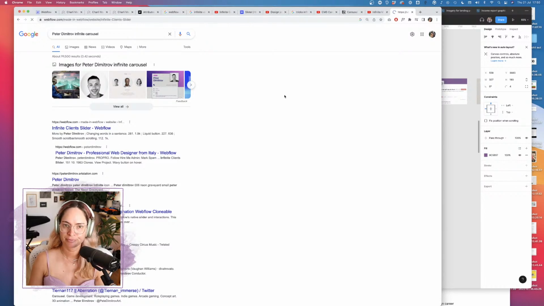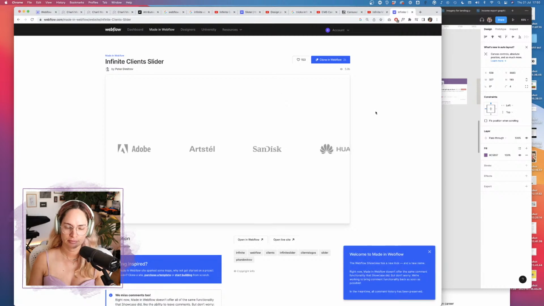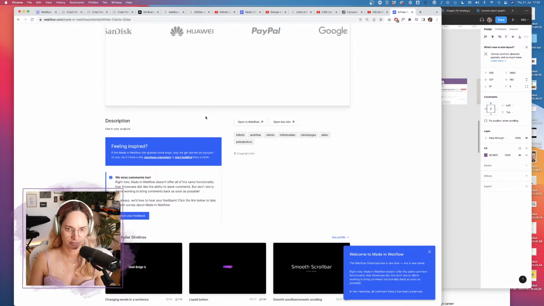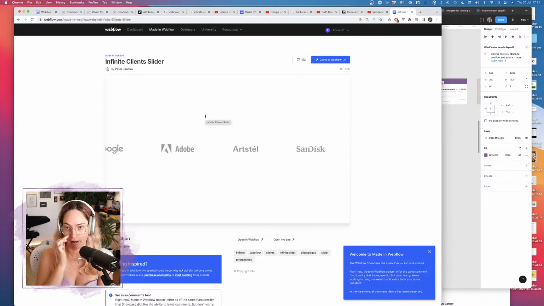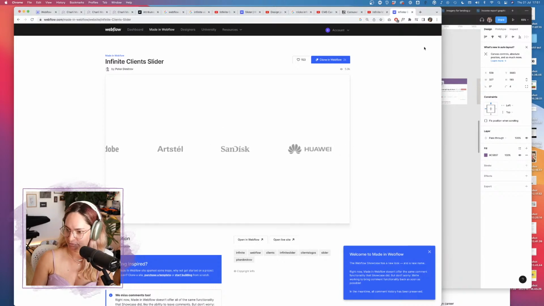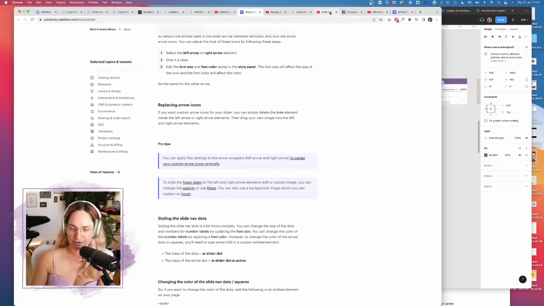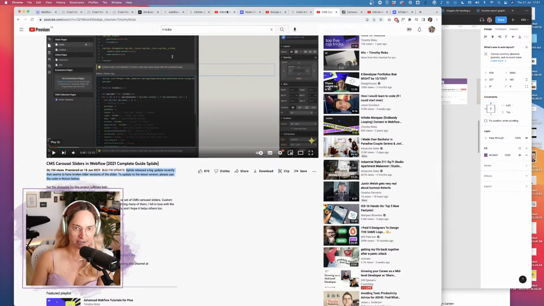This one? Not quite, because this is scrolling by itself. I think I'm going to keep going with this one. Okay, let's get the code added.